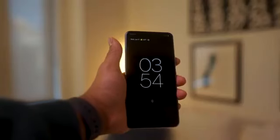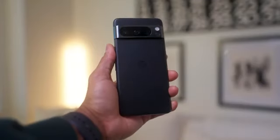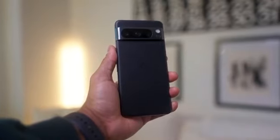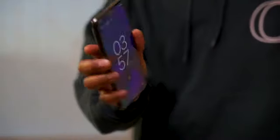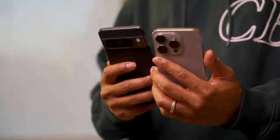I decided to purchase the Pixel 8 Pro because I have to admit that the iPhone doesn't really excite me the way it used to, and it seems to have plateaued from a software innovation standpoint. If you ignore the slight camera upgrades, there honestly isn't that much of a difference between the 15 Pro and previous iPhone generations. To be honest, as a software engineer and content creator, I was thoroughly curious about the Pixel's camera and AI capabilities.